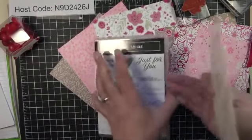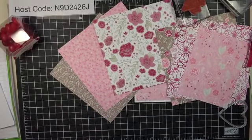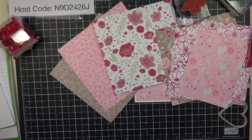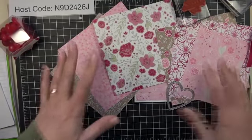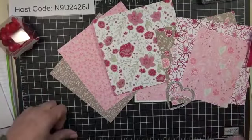I do like these cling stamps. I always thought I was going to be a wood girl forever. And then the photopolymer came out, and I really like those. And I like the advantage of the storage of the smaller sets, too. And they all work great with the Stamparatus.